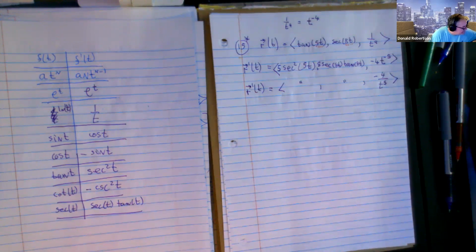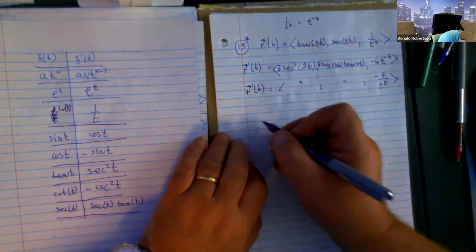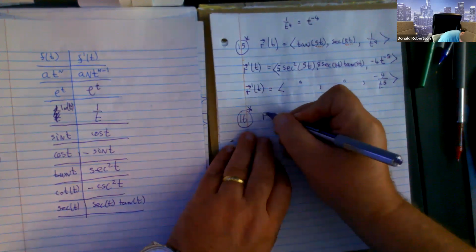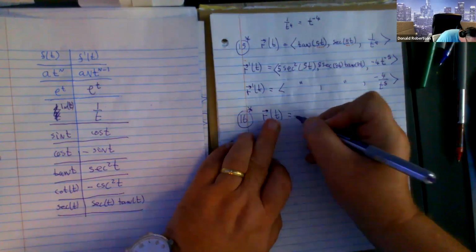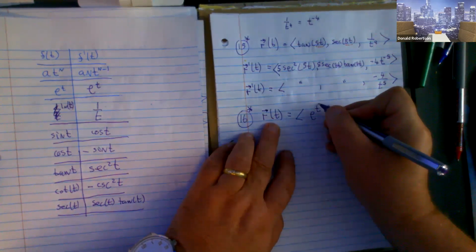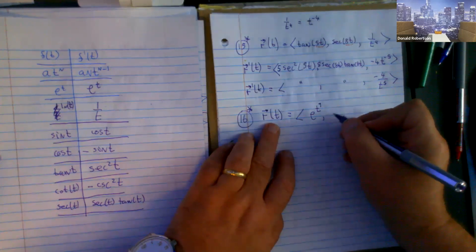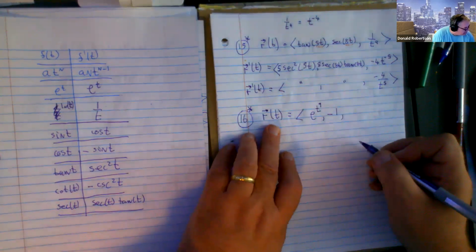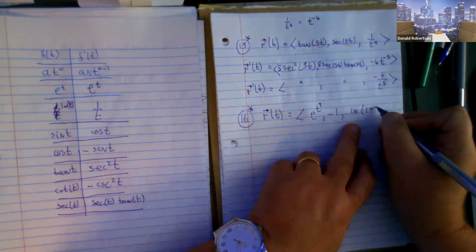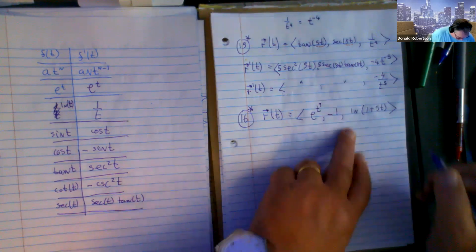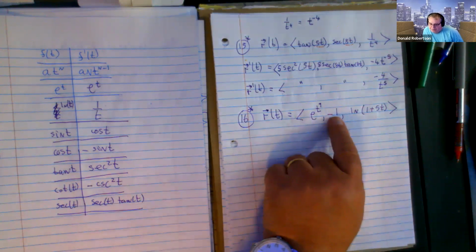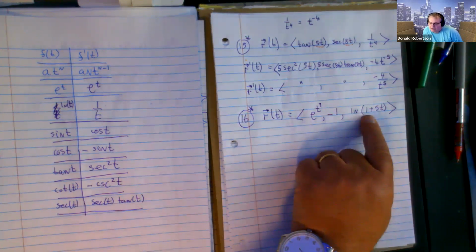This one is again straight out of the homework. This is a version of 16. We're being asked to find the derivative of this fella. And it's e to the t to the power of 9, minus 1, which is actually remarkably simple, and the natural log of 1 plus 5t. So I have a really ugly power of e, I have a very easy number, and I've got a slightly difficult log.